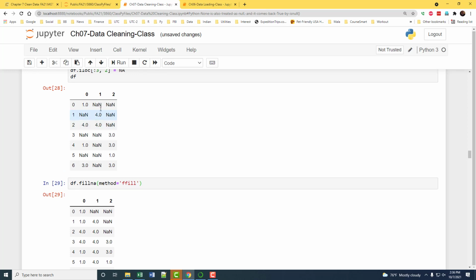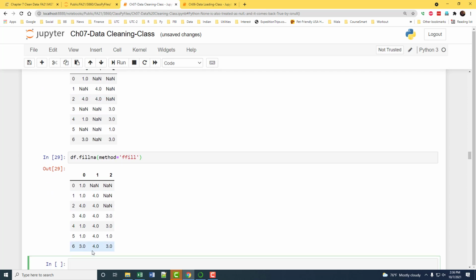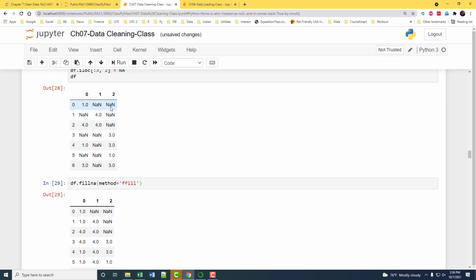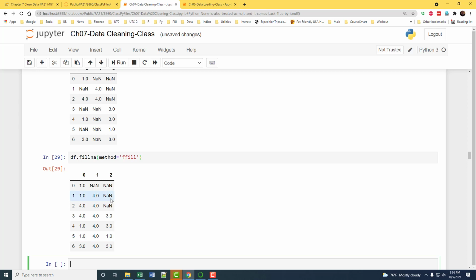Then the last valid value is 4 for all of these, so all of them are replaced with 4. Here, there are no valid values before it, so all of them stay as missing.